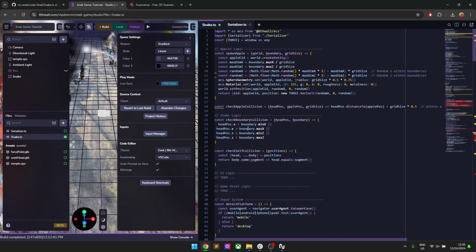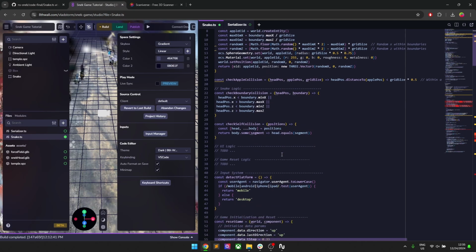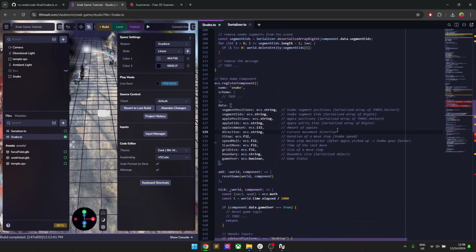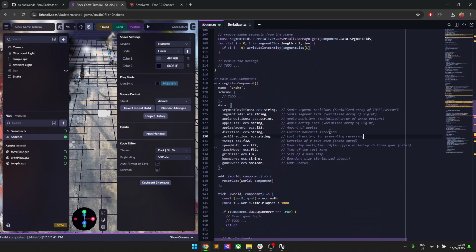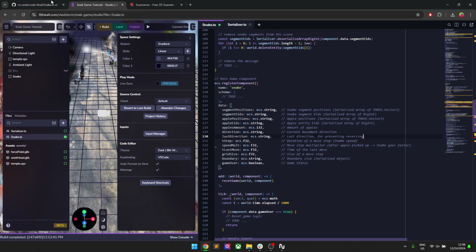So to do that, we go up and add swiper here, and we're adding also last direction into our component here. We also need to add a swiper into our schema.